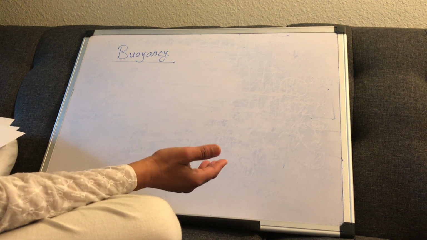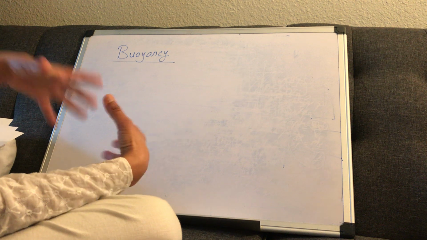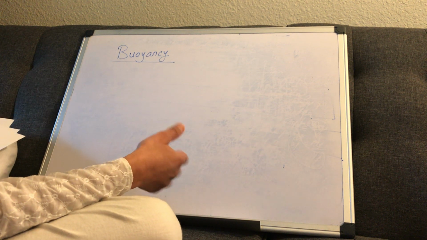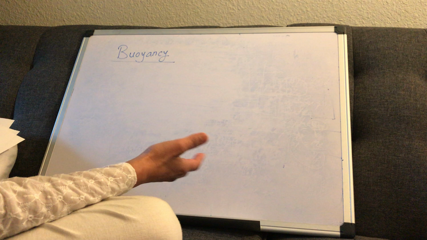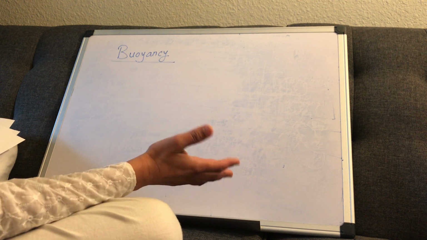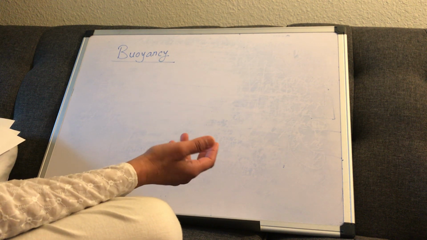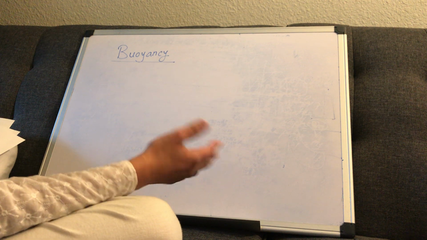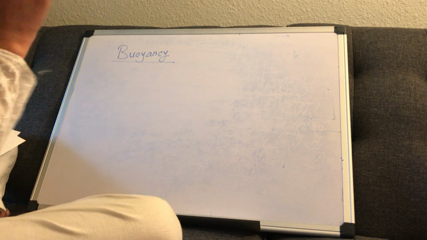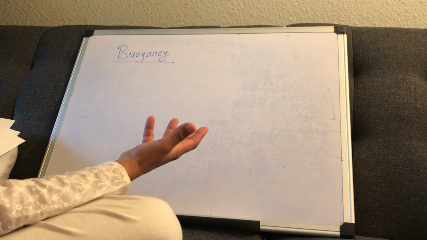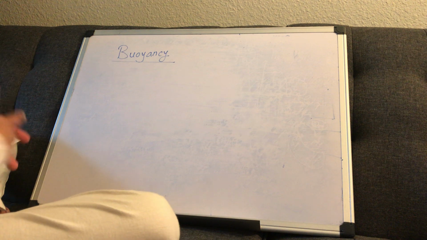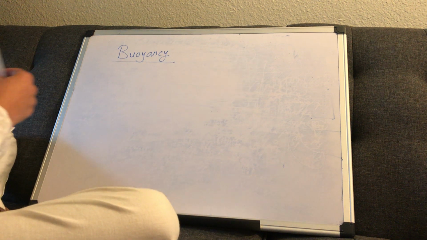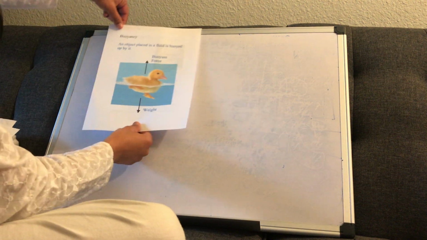Okay, so buoyancy is, think about it. If you put an object in a fluid, what happens? It's going to experience something from that fluid. That something, you could say almost like upthrust, is called buoyancy. Again, it's not precise. This is just something I'm giving you so that you can start thinking about what buoyancy is.